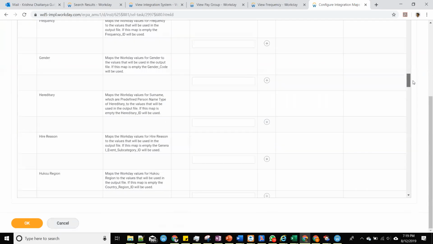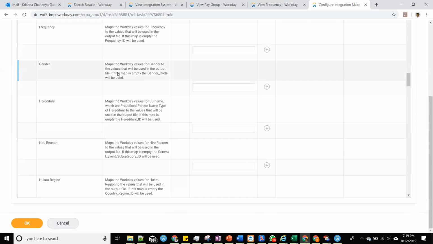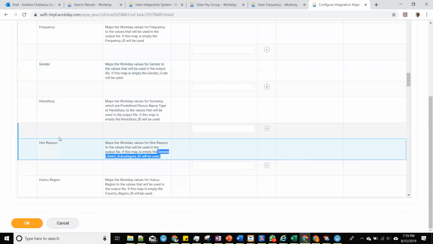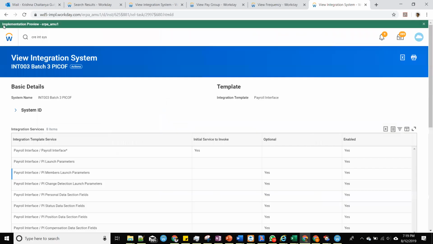If you want, you can fill them, or obviously, if you did not map anything, it would take the gender code or integration ID, territory ID, general event subcategory ID for the hire case. To take the ID and it would give ID in the output. I'm gonna leave it like this. Not gonna worry about maps.